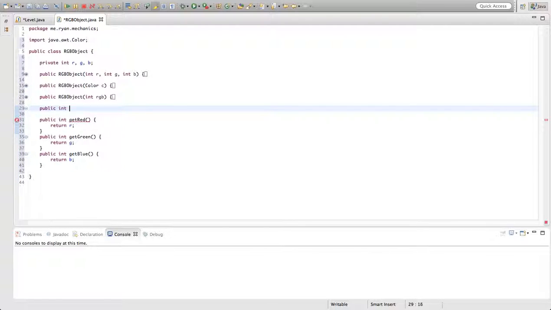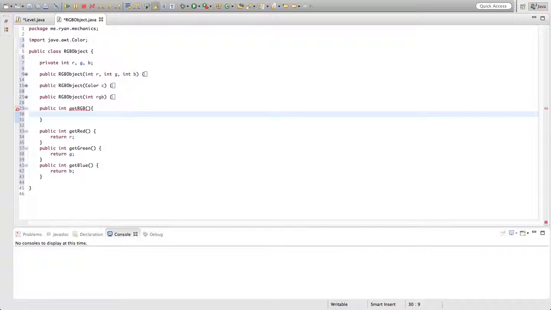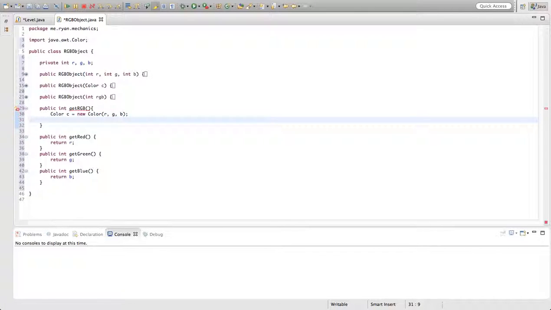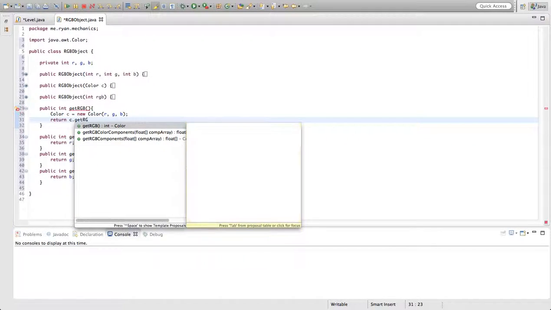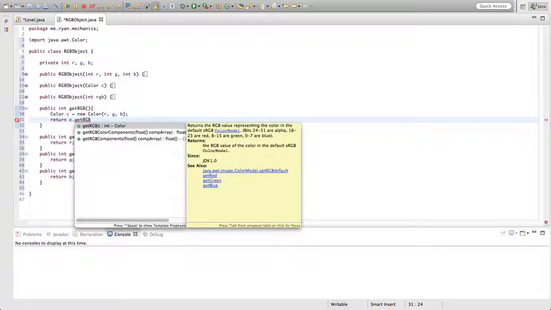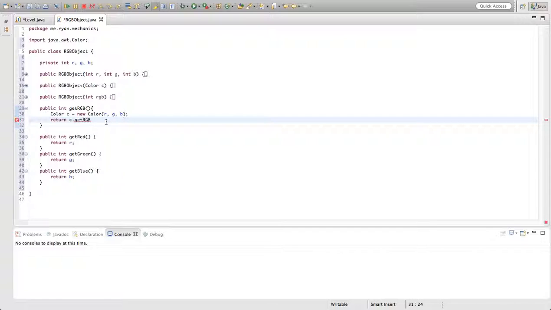We're gonna say public int get RGB, and this is just gonna return color C equals new color, and we're gonna take R, G, and B, and we're gonna just return C dot get RGB. This is what it does. It returns the RGB value representing. So basically, it's just that.